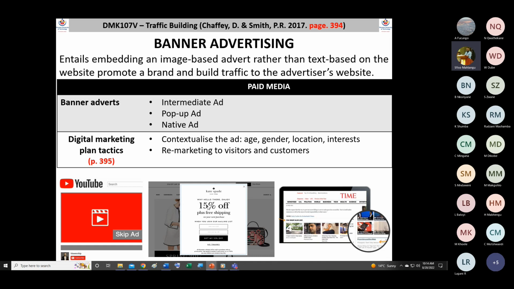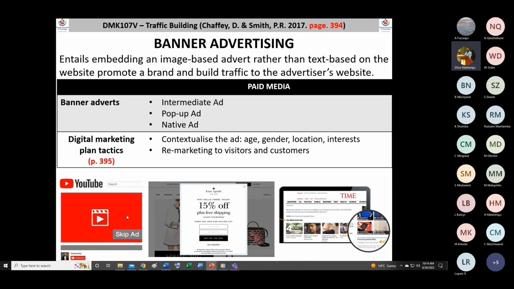So you will see in the illustration at the bottom of the screen, you've got different types of banner ads showing there. They are classified into 3 categories. The first category that we have here is the intermediate ad. Like we indicated, the intermediate ad comes before. The most common practical example is the first one, which is like YouTube, when people use YouTube and then they get that button, skip ad.